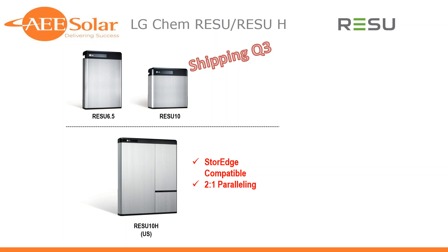As of just a few weeks ago, they are two-to-one compatible. We don't yet have the secondary batteries in stock but we have them on order. Two-to-one compatible means you can run a primary and secondary — a master and slave configuration — onto each SolarEdge storage inverter. This really opens up the market in places like Hawaii and San Diego and other areas where they have much greater evening loads and self-consumption needs.